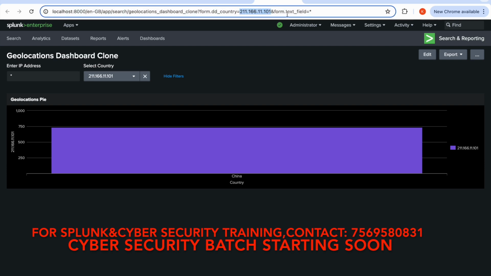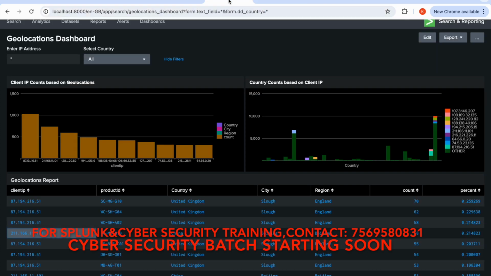Okay, and of course the text underscore field is there, right? It is a star only, because we have not changed that one. That's why we have got it like this. So you can always link to a particular dashboard with the tokenized value, whatever parameter you want, you can always pass to that particular dashboard, and only those results you can display. That is the thing that you can do.